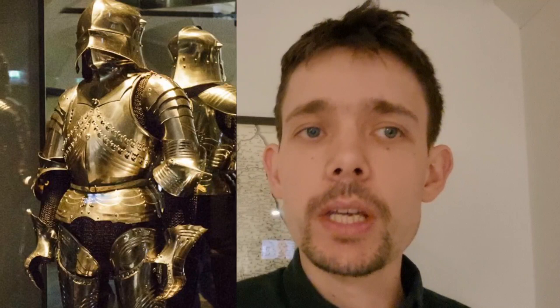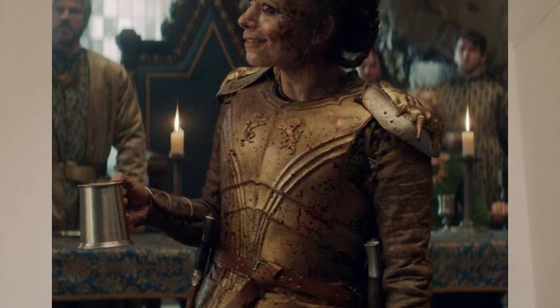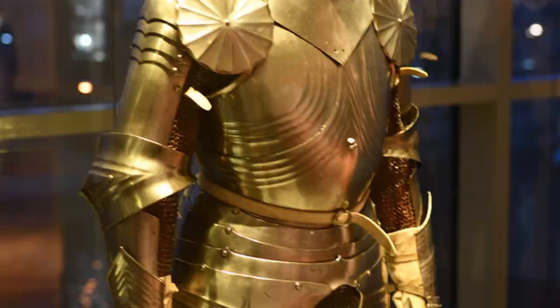Another thing that you don't tend to see in historical armors is the way that it is overlapped — the construction of it is not very 15th century. There are a few examples in art, and one example I'm aware of, of a breastplate that kind of underlaps going upwards. Most of them have the placard plate on top of the breastplate, so the lower plate goes on top of the upper plate and so on. Queen Calanthi's appears to overlap the other way, so the top plate goes over the top of the bottom plate. That's generally not what we're used to seeing with historical armor, although there does seem to be some evidence that such things existed.